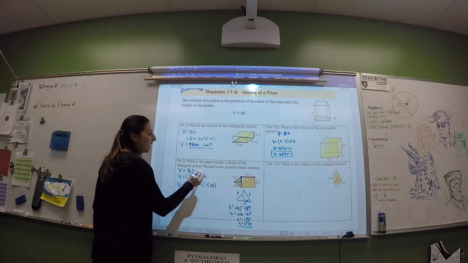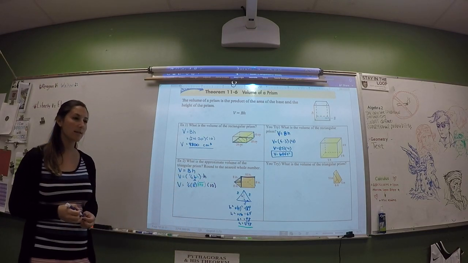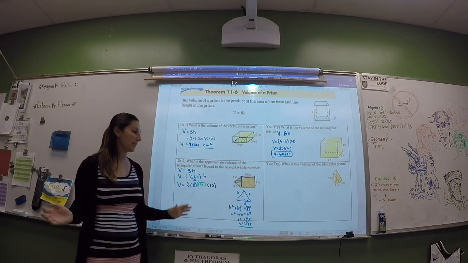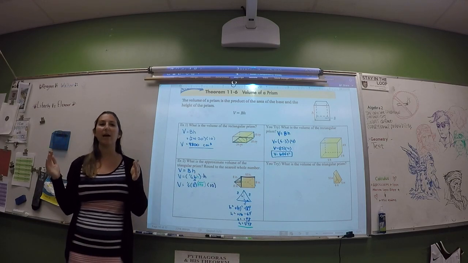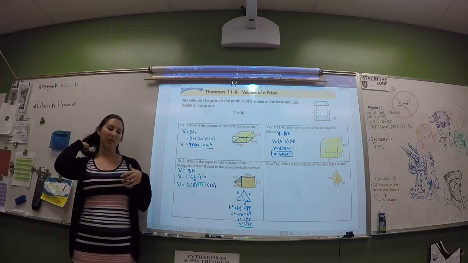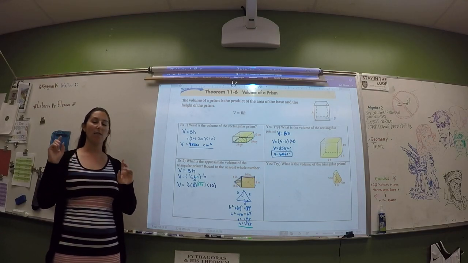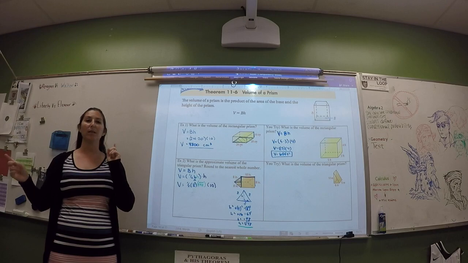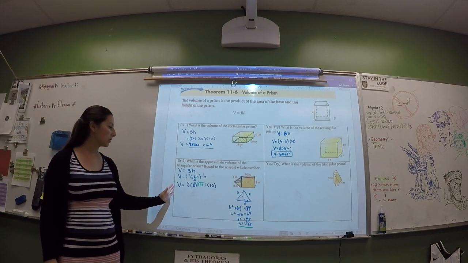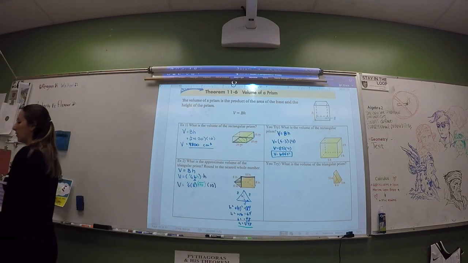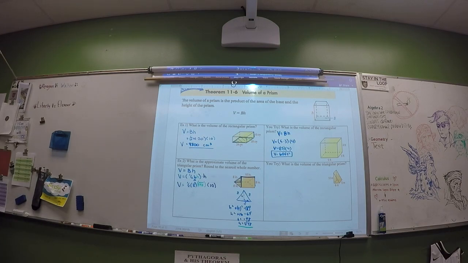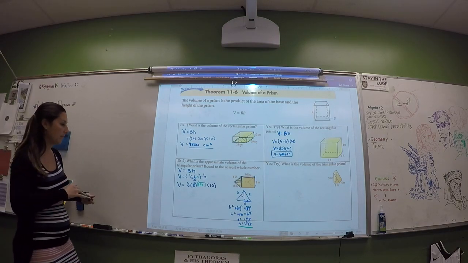Notice it doesn't really look like a height because the prism is sideways, but if we were to stand the prism up so that it was sitting on its base, that would be the height. That's why I was confused originally. I'm like, isn't it just 10? So yeah, if it's not standing up, the height is the length of the segment that connects base to base. Alright, now we're just gonna plug all this into a calculator because it wants us to round to the nearest whole. So it's 277.